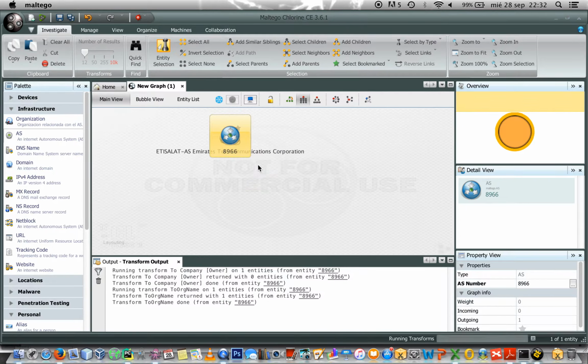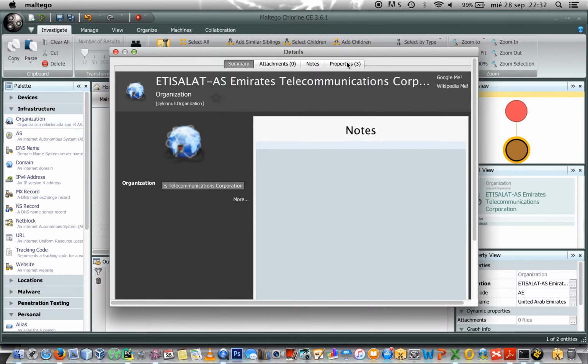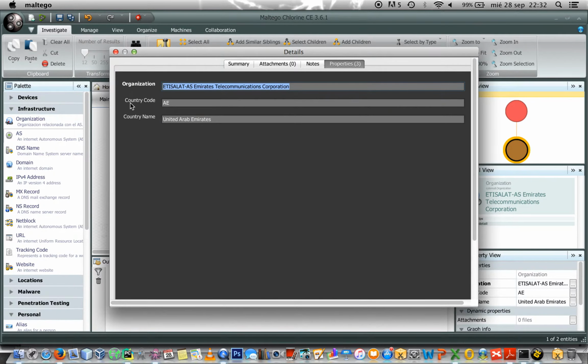If I click my own transform, I have this new entity type that I've created, and here I have the name of the organization related to this autonomous system. If I double click this icon I can get more info from the properties tab, in this case the country code AE and the country name United Arab Emirates.